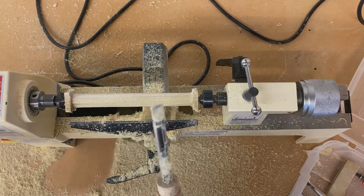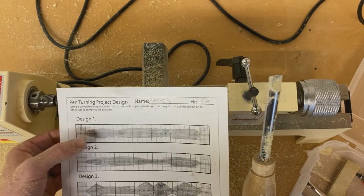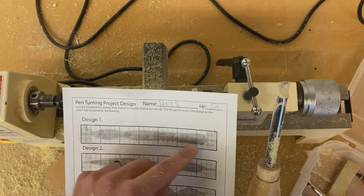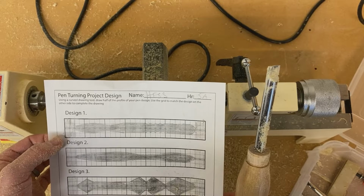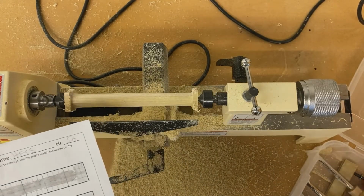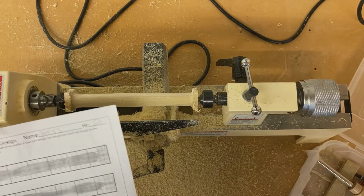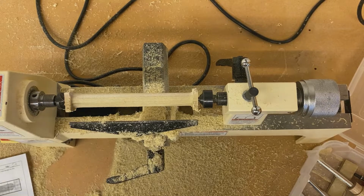Once I get that round a little bit closer to what I'm looking for, I'm gonna start to kind of shape the end and those different features. Okay, so I have a rounded end. It's a good important thing to have this drawing close by so you know what to work with. You can also start to switch to your different tools, the diamond cutter, or the rounded cutter, if you want.